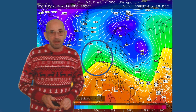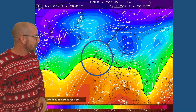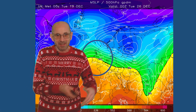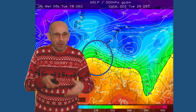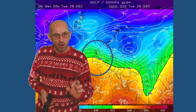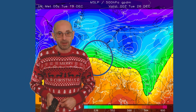The German ICOM is similar — low pressure to the north. The European ECM is the same story, and it's the same story on the UK Met global model. Slight differences between the individual deterministics, but there's good agreement — it's basically an Atlantic-driven pattern. Colder conditions more likely in the north; when I say colder, not particularly cold, so snow is mostly reserved for high ground — Scottish mountains, maybe higher parts of the Pennines. Although on Christmas Day there is a chance of wintry showers and snow falling to lower levels in the northern half of the UK. So a technical white Christmas is not out of the question.